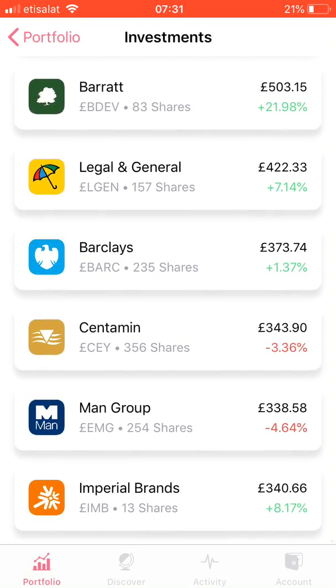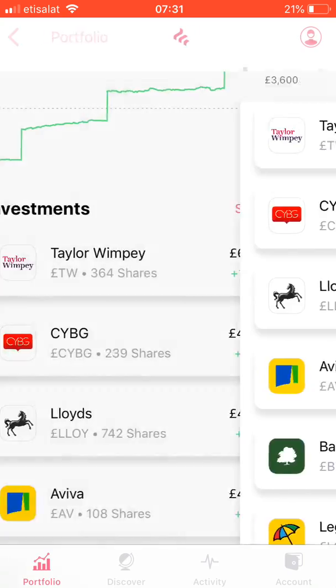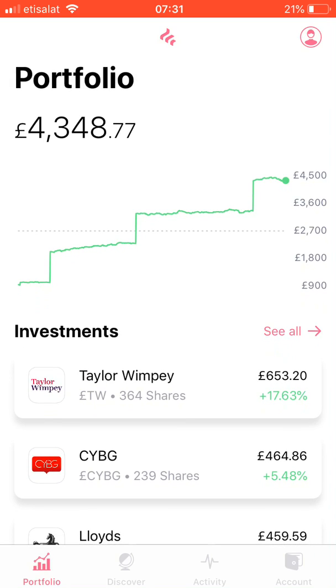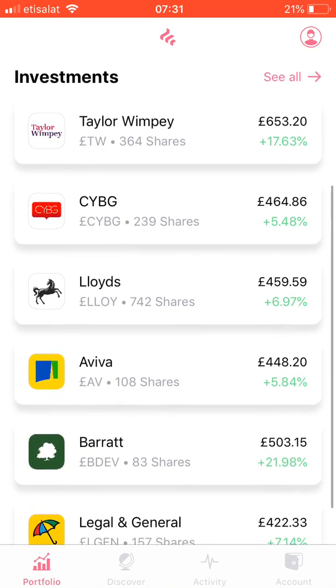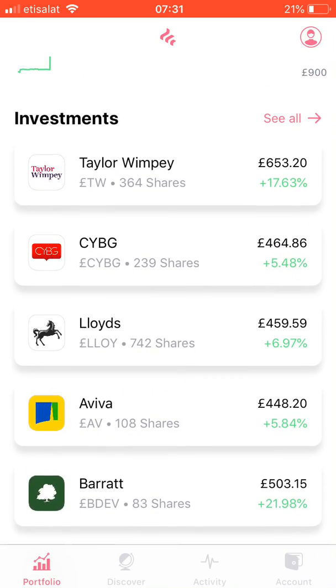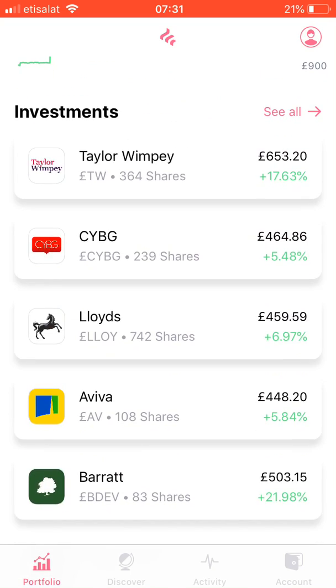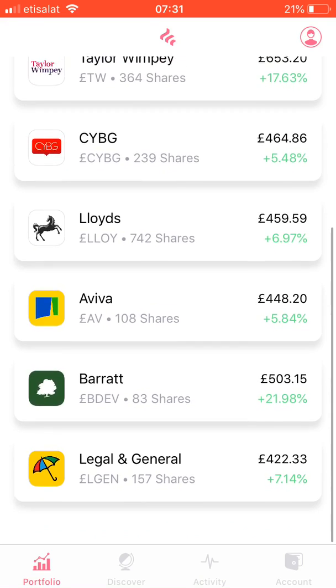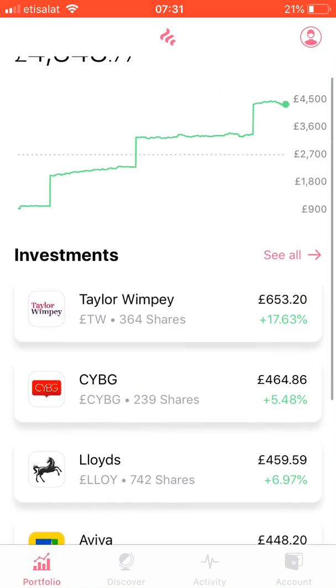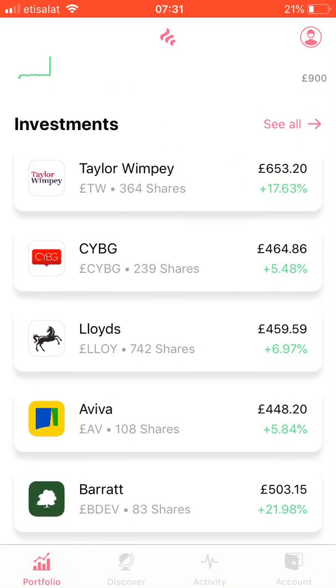That's all I really wanted to cover off today. Effectively, my portfolio, as you can see, is still about 8% profit overall. My dividends at the moment is 0.1% profit because CYBG gave me a small dividend about a month ago. And hopefully that will increase to about the 2.7, 2.8% mark when the next round of stocks start to pay their dividend. And I'll just keep this portfolio moving, hopefully in the right direction.